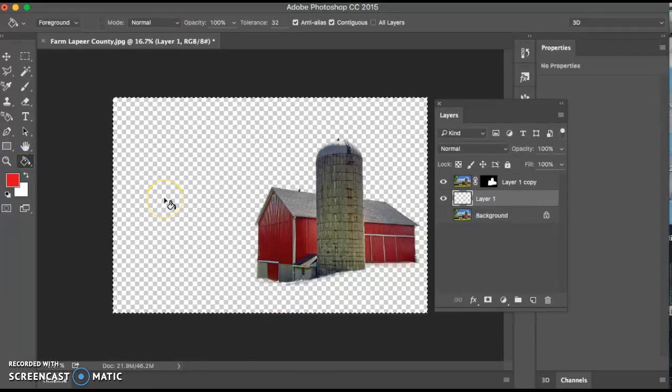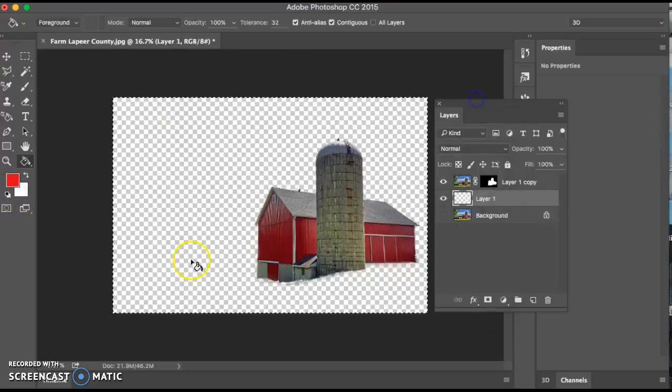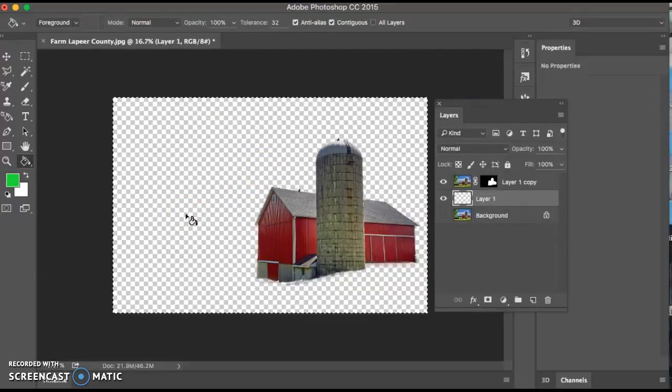Okay, so we got the paint bucket tool, and the next thing we want to do is click the set foreground button in the tools panel, and that would be here, to make sure that this is the foreground color. We want to do that. Choose a color to lay down behind the selection. Let's do a different color here. Let's just do green. Make it really stand out. And click in the background layer to add a new background color.